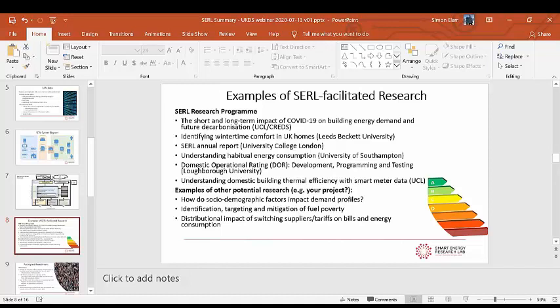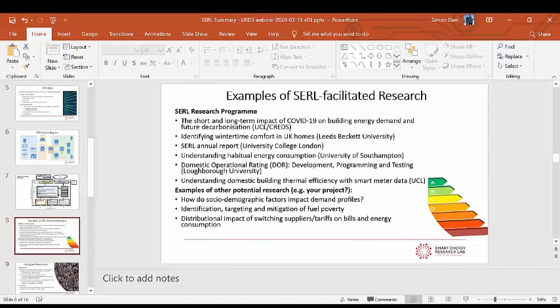We very quickly decided that we wanted to study the impact of this both in the short term and the long term. So we quickly put together a survey that we sent out to our existing SERL participants to ask them how things had changed. Obviously, people are working from home much more, and there might be new members of the household during the lockdown period, or there might be fewer people in the house because people are self-isolating somewhere else. And of course, we have the energy data both before, during, and after. So we keep collecting the smart meter data, which meant that we were in a really unique position to be able to do this kind of detailed investigation of the impact of COVID-19 on domestic buildings and households across the UK.